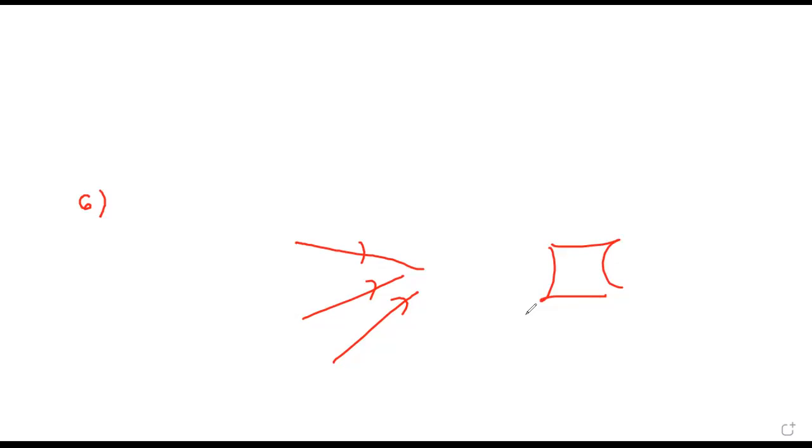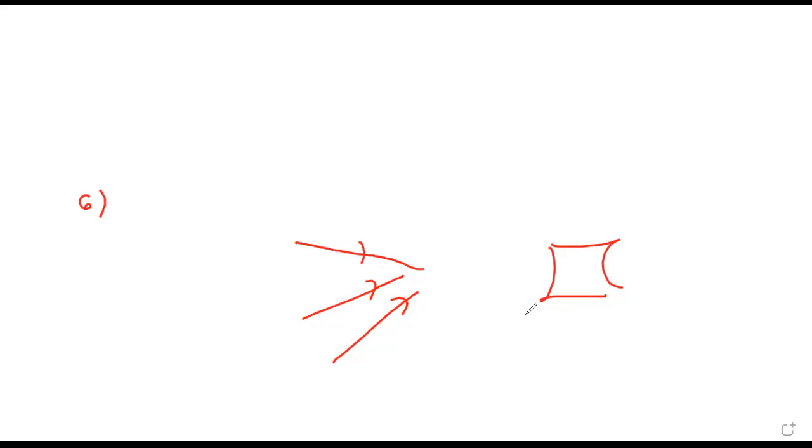Converging beam of rays incident on diverging lens. Diverging lens means concave. Having passed through this lens, the rays intersect at a point 15 centimeter from the lens, but on the other side. If this lens is removed, the point where rays meet will move 5 centimeter closer to the lens. Focal length of the lens is? If we can draw the diagram, then the problem will become very simple.